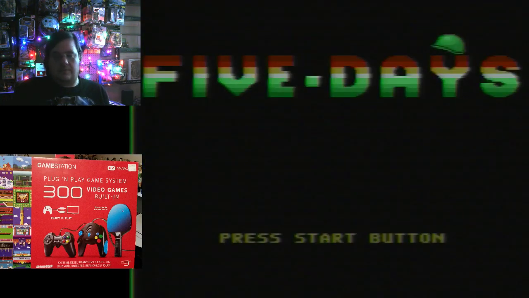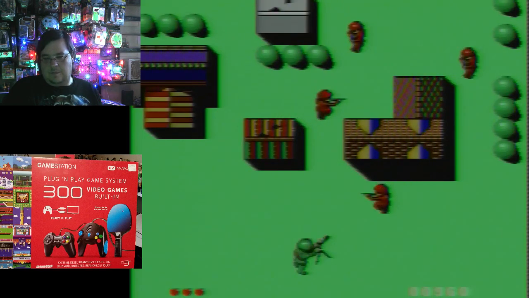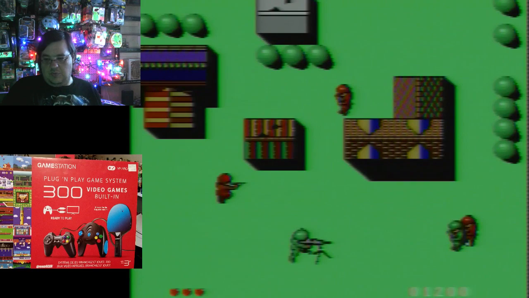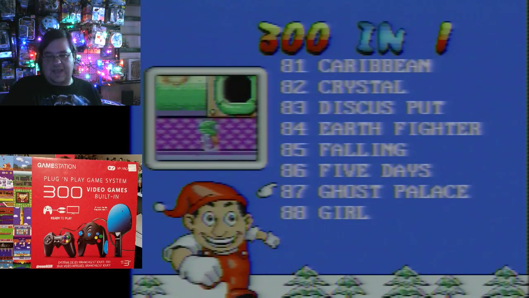5 Days. Oh yeah. Heard that music before. Love it. Alright, here we go. Okay, played something similar to that. A button shoots. And you see, you can't let them sneak up on you. Music gets you pumped up there. And you have to tap the direction in order to keep turning. You can't just hold, press down on it and you will turn. Ugh, got me. Alright, that was 5 Days. Yeah, I played that before. I think it was on the Lexibook. Let's try Ghost Palace.